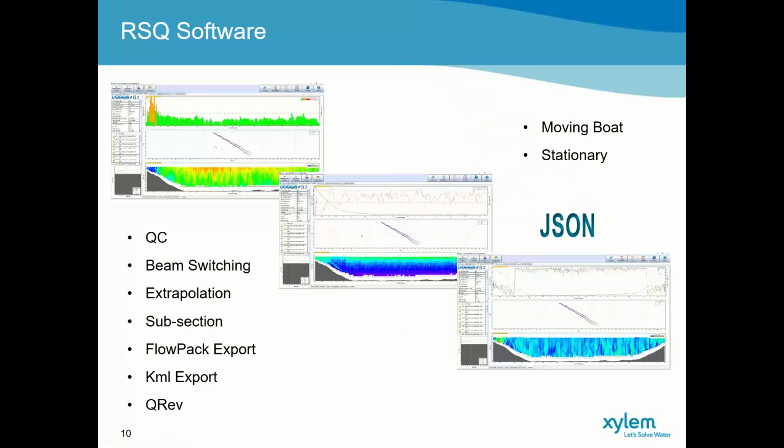And again, I want to highlight JSON. JSON is a universal format. It has a significant amount of advantages, especially for researchers and users that want to evaluate the data in depth. It also has the advantage that because it's a universal format, you don't need specialist assistance from either SonTek or any person that has hydrometric experience. Any programmer that's working with JSON would be able to pull the data out and display it for you.